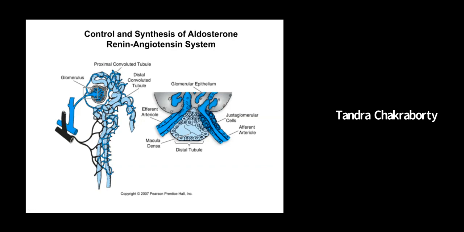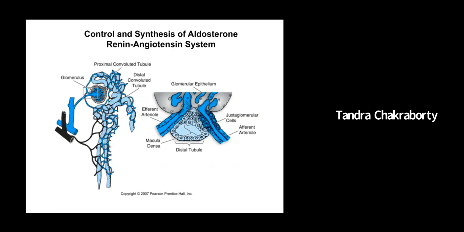We are very much interested in this. The distal convoluted tubule actually takes a detour, loops in front, and comes near the glomerulus. And here you will see there are certain cells in the distal convoluted tubule known as juxtaglomerular cells, which are mainly responsible for production of renin. I just explained how renin is involved in the renin-angiotensin pathway, and that it is produced by these juxtaglomerular cells.